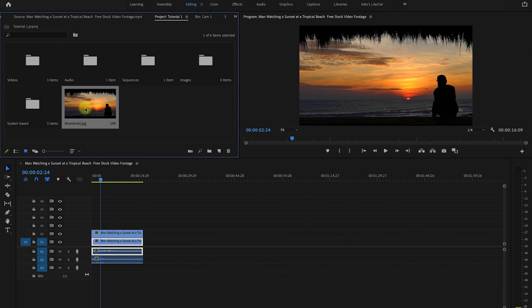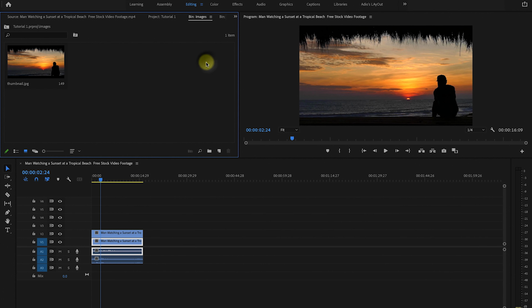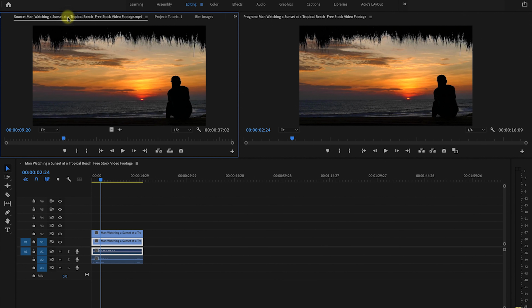And to be as organized as possible, in our last lesson we talked about project organization and all of that. You can click the link to watch that lesson. So thumbnail, to be as organized as possible, I can move this thumbnail image into our image folder. So you can see that we have videos, audio, sequences, images. So if I click on our images, we have it saved here that can be used later in the edit. So I'll go back to our source monitor so we can talk about the insert function. Okay, so that is that about the export frame.